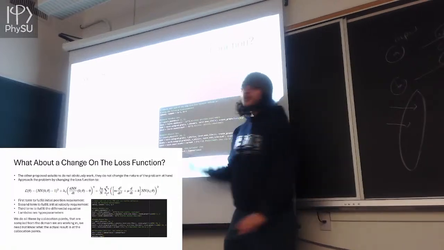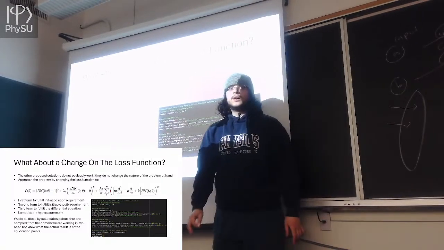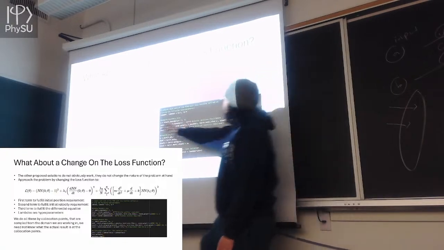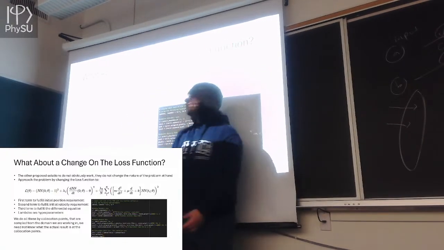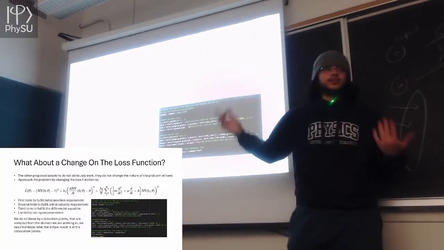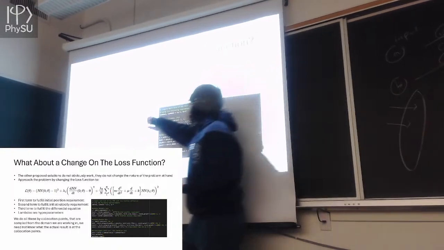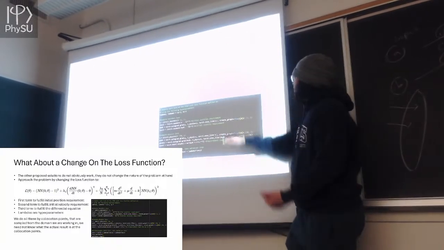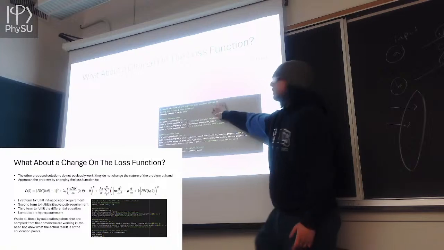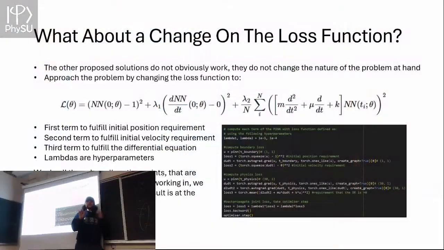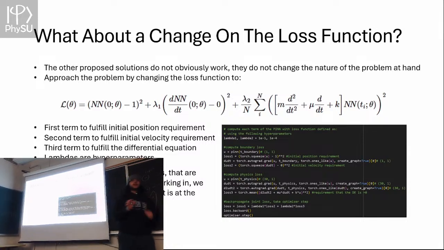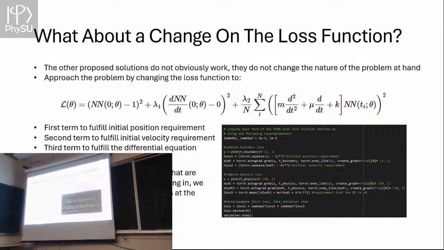Some of these might be way, way, way bigger than the others, and the entire neural network might just want to converge this to 0 and then not work on this, right? Because if you think about it, if this is around 1 trillion, and this is around 10, the neural network is going to spend all of its effort on converging this, but not improving this. But we want all of them to be improved. So these hyperparameters are usually selected by hand, which is another thing that we're going to talk about in the future.